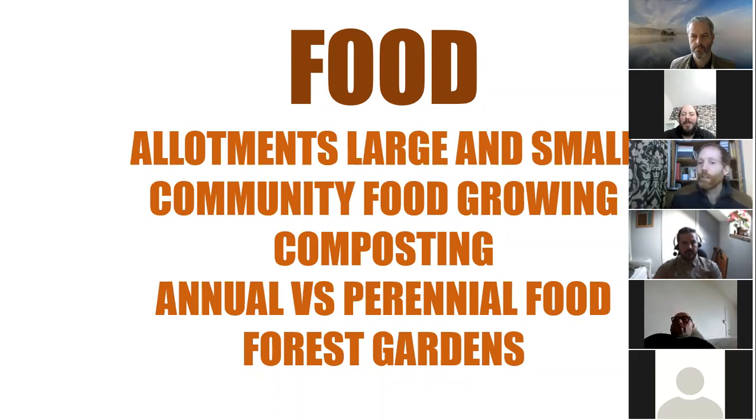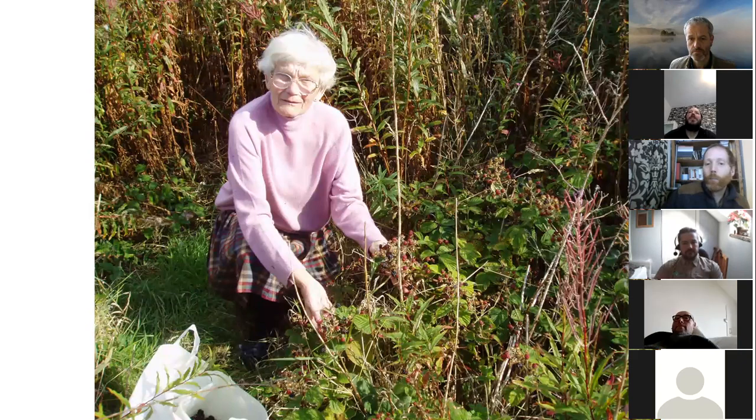Perennial food's also very good for, again, leading people around a space. You can plant bushes and whatnot in different parts of a space. You can do composting in a green space. I think John will talk about that in a minute. And you can bring it all together in the idea of forest gardens. I think food is another great way of making connections in green spaces.